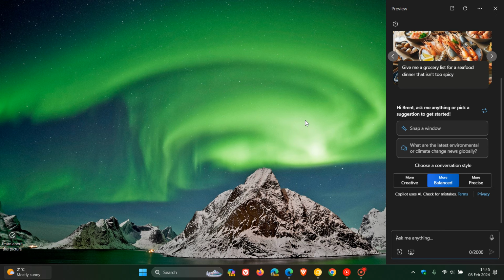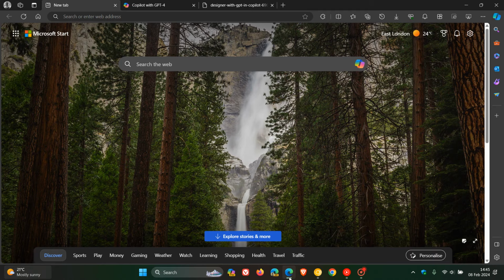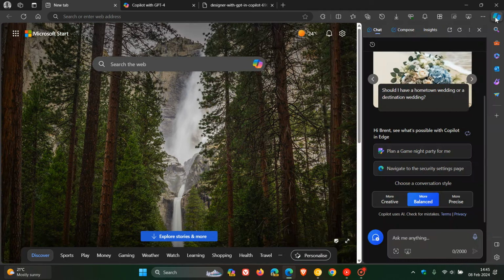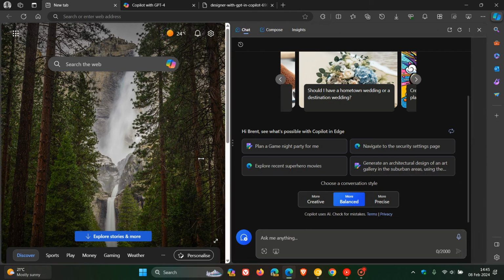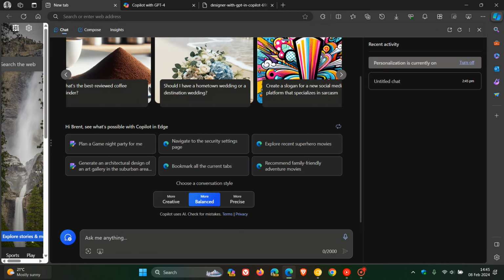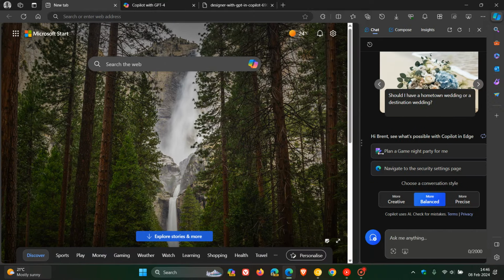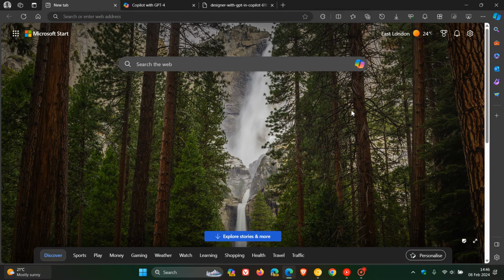So just to give you a general idea as to what this feature could be if Microsoft ever did roll out a full screen Copilot. Currently in Microsoft Edge, if we drag Copilot, that's the largest it gets. So that's almost full screen. We've just got this little lip here on the end that isn't covering the full screen. So that's more or less what this feature could look like if and when Microsoft rolls out a full screen Copilot. And I know they made that mistake with Windows 8 by giving us a full screen start menu. So it's going to be very interesting to see if that feature ever sort of makes the light of day and rolls out to the stable version. But obviously I'll keep you posted in regards to that.